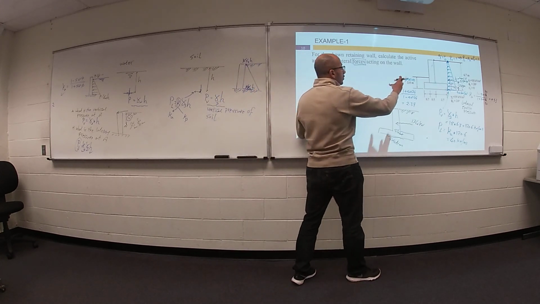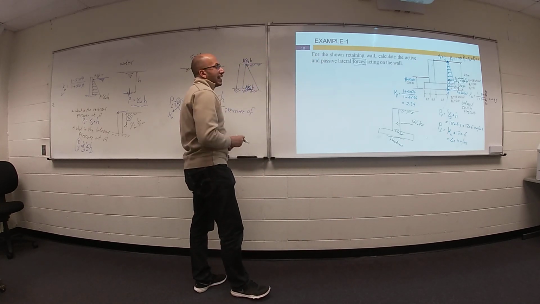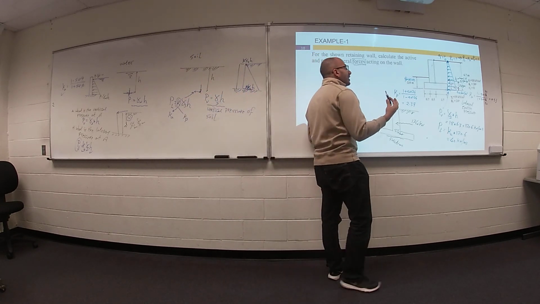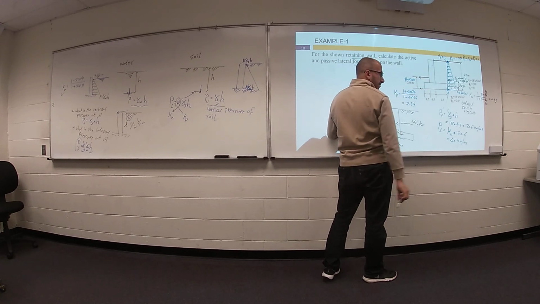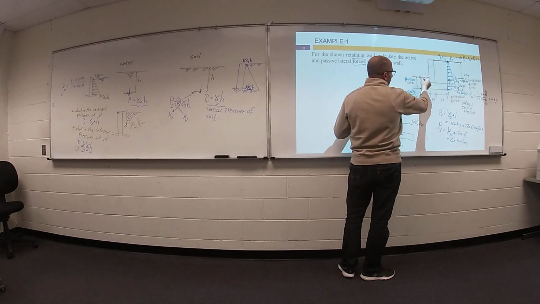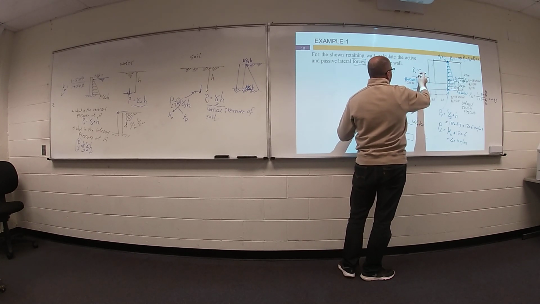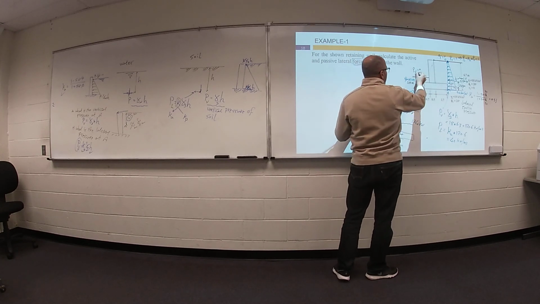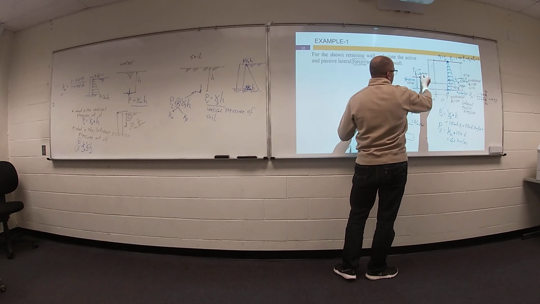But anyway, let's talk about the other side. We have some soil, not too much, but a little bit. Do you have any change of soil between the first point and the lower point? No. So only 2 points will be enough. What is the vertical pressure here? 0. We don't have anything above this point. That means your lateral pressure will be K active times 0. Your value here will be 0.